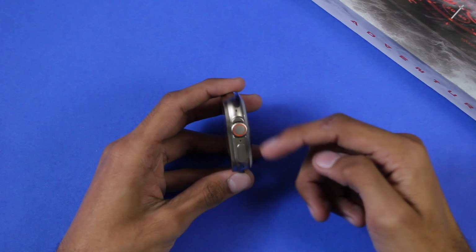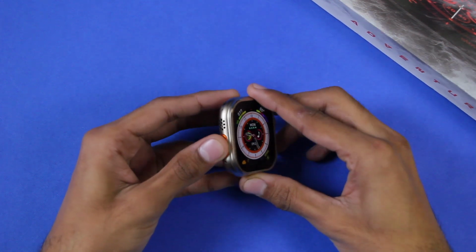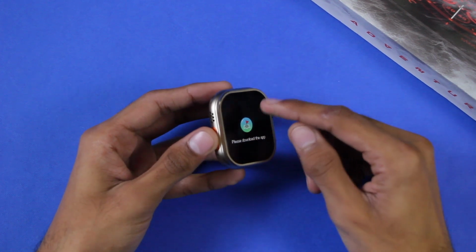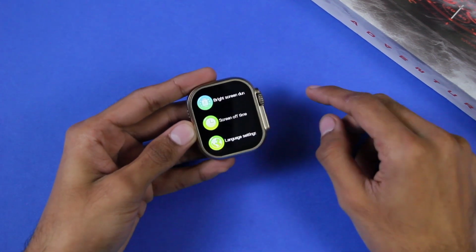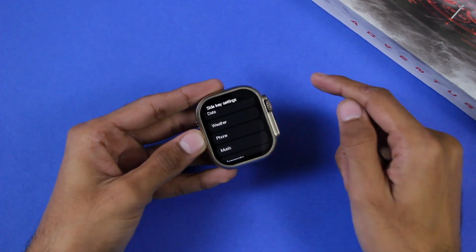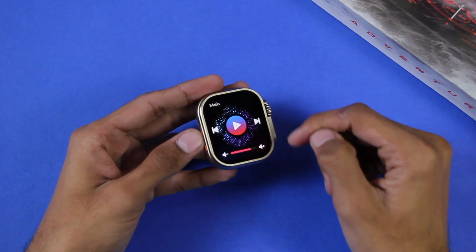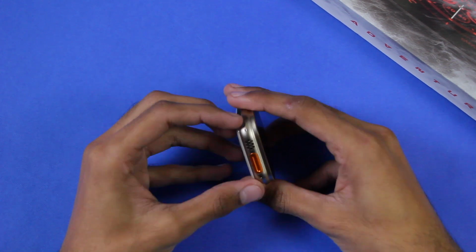Then we have the microphone and the additional holes on the right side, and both of the holes are open. And on the left side, we have the action key, which can be used to access any specified application. You can go into settings, and here you can find the side key settings, and you can use the functionality according to your preference. For example, if you select music, when we click the action key, it will open the music controller. Then we have the speaker and the additional holes here.